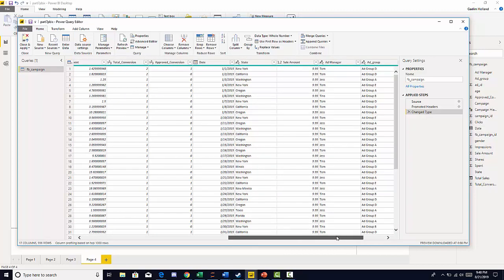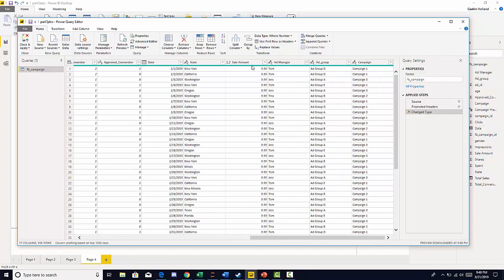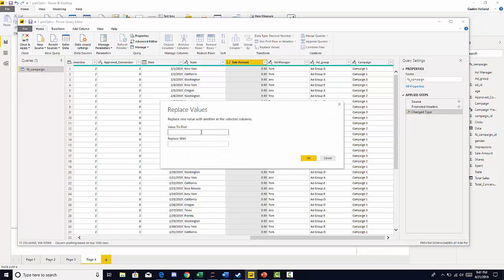Of course we could create a calculated column and add $10 to this and get $19.99. But we can also use the Find and Replace or Replace Values section here. So if we highlight our column, which is sales amount, click Find the Value. We want to find $9.99, and we want to change that to $19.99.